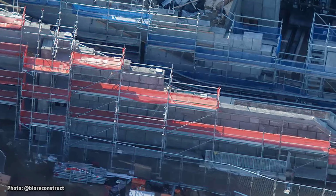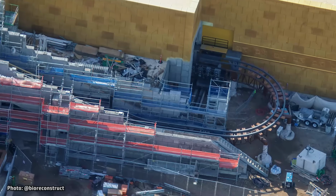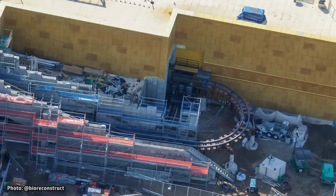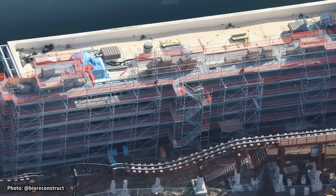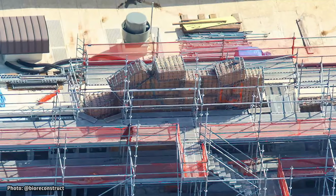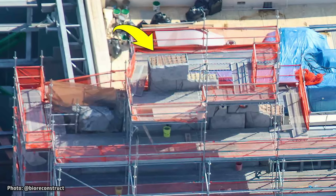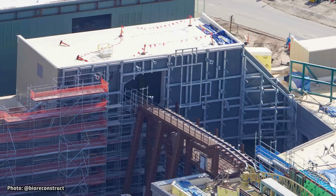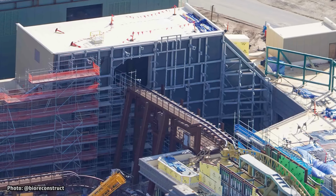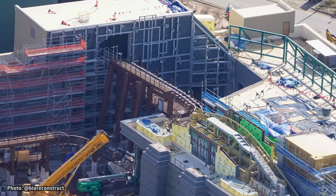Unpainted brickwork continues on the right front of the main structure. This will likely be painted gold to match the completed brickwork on the back of the structure. What will be themed as large, oversized bricks along this side wall is being formed now. To the left, we can see some of these forms that have been partially completed but still unpainted. Attachment points for additional wall theming have been added around this entry point into an indoor scene near the beginning of the ride after the main lift hill.